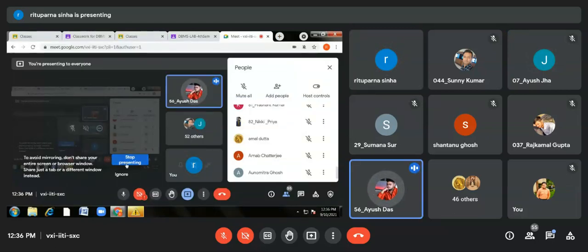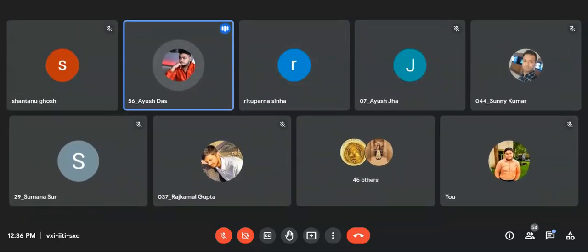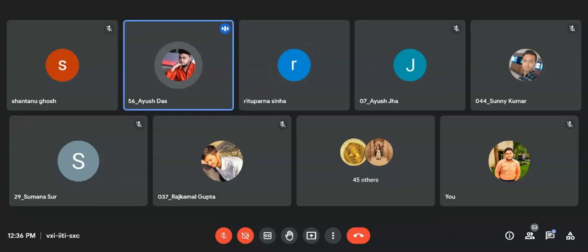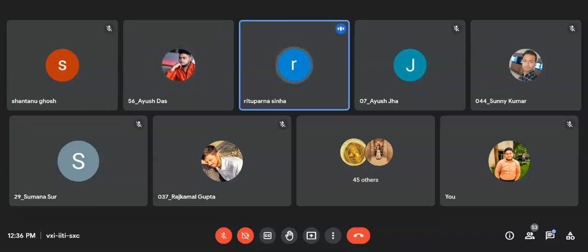Ma'am, for this Sunday, you have given one assignment. The table which is mentioned in the PDF, we need to create another one, or can we just modify the previous table which I have done? No need to modify. You can work on your own table. That was from a book, so I did not crop it. Because if you see the output you will get an idea of what they want. Okay, ma'am.